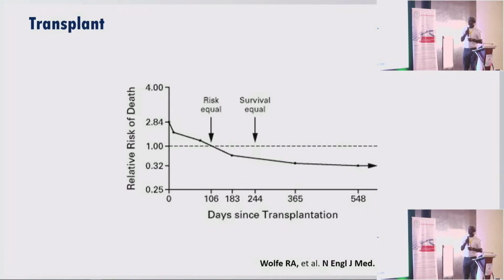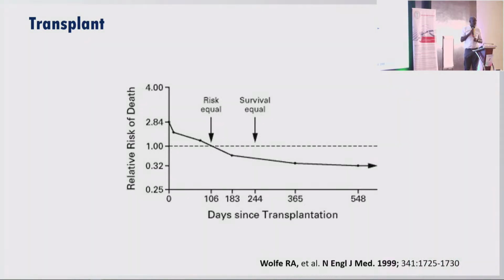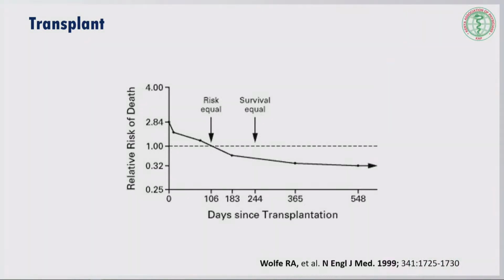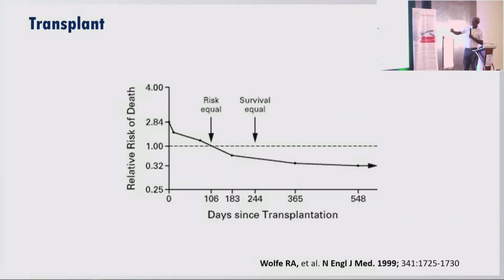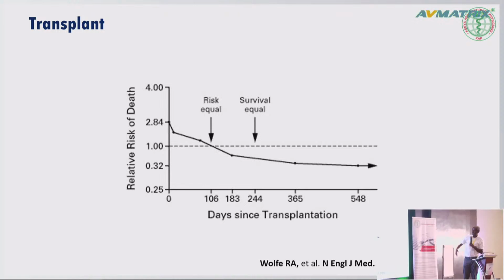The first 90 days, the first 3 months after a kidney transplant, are the most risky. And as you can see, from the day you get your kidney transplant until about 3 months, the patients actually die way, way faster than patients who remain on dialysis. And we'll talk about that. It has to do with the accumulated cardiovascular risk and the fact that you're taking them through theater, and that really accelerates cardiovascular risk.